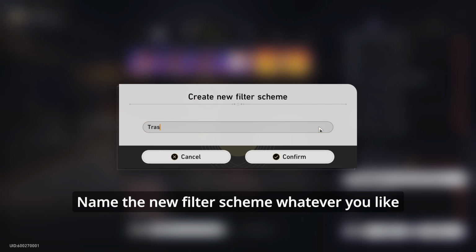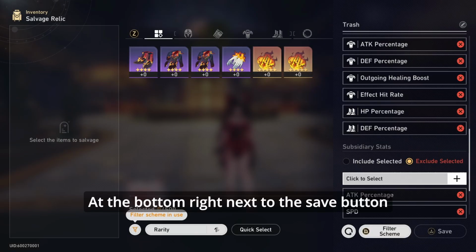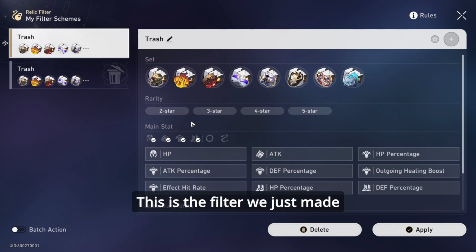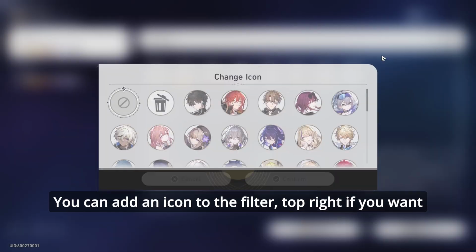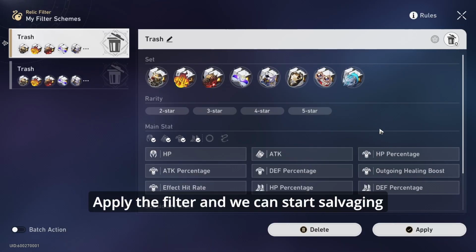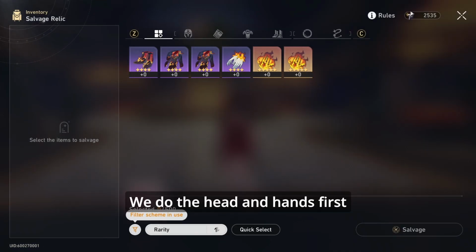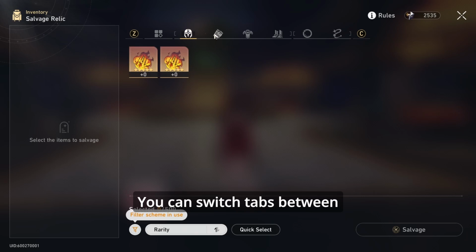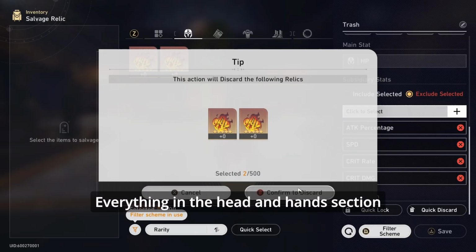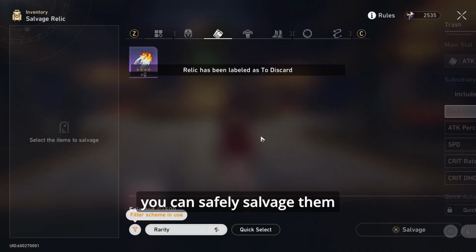Name the new filter scheme whatever you like. I'll name mine trash. At the bottom right next to the save button, click on the filter scheme. This is the filter we just made, and you can add an icon to the filter top right if you want. Apply the filter and we can start salvaging. We do the head and hands first. You can switch tabs between different body parts at the top here. Everything in the head and hands section doesn't have any good substats, so you can safely salvage them.